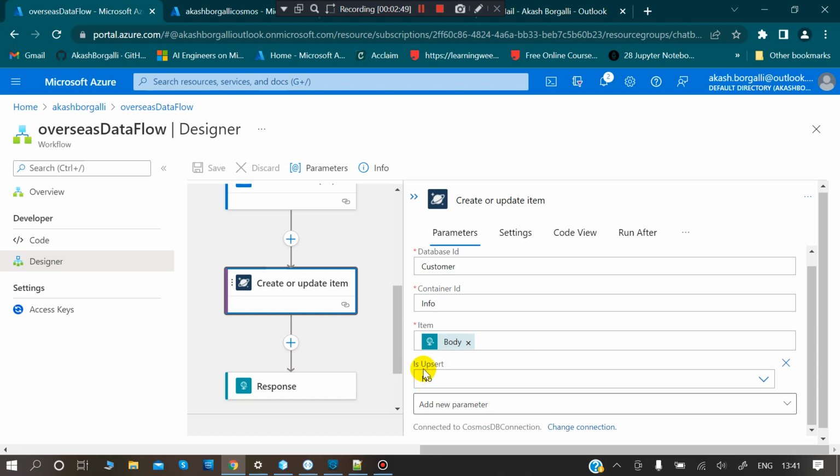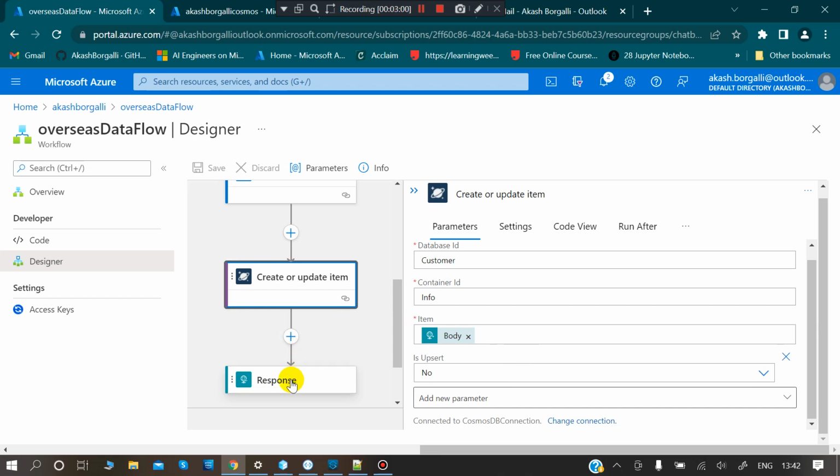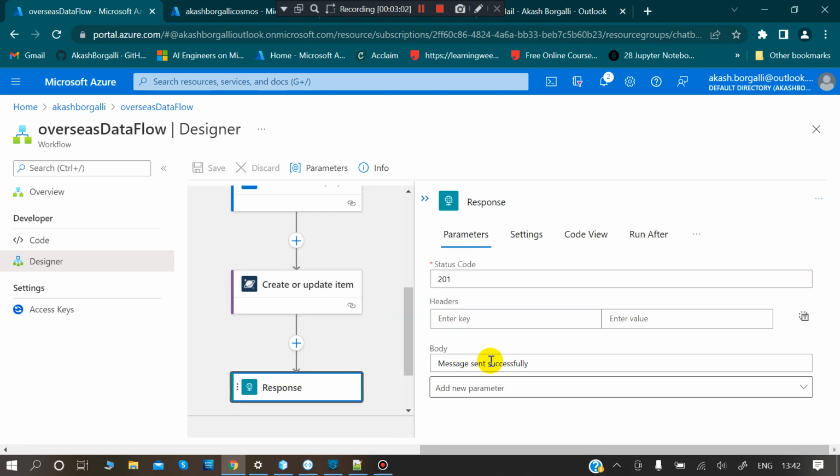I have kept upsert as no, because I'm not going to do any update operation. Then just a normal response saying message sent successfully. Now let's test that out.